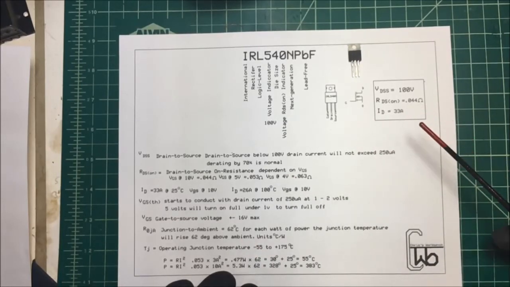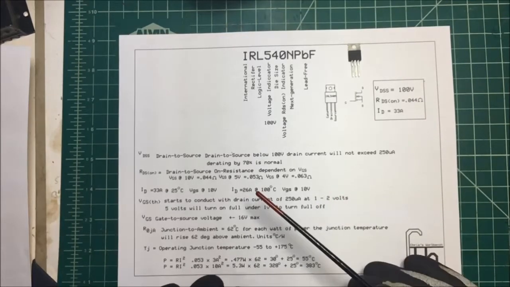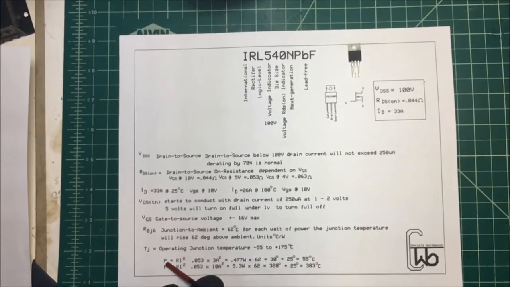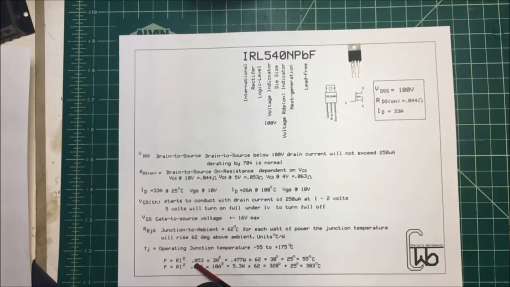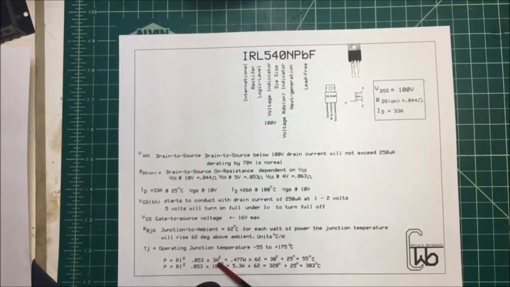Now let's see what wattage. I said I want to go with three amps. We're going to see what kind of wattage we have here. To find your wattage, the power is equal to the resistance times the current squared. So our resistance is going to be 0.053 because I'm using five volts, times our three amps that I want to use. So that's going to be nine times that, and it comes out to 0.477 watts, about half a watt. Now to find our temperature.